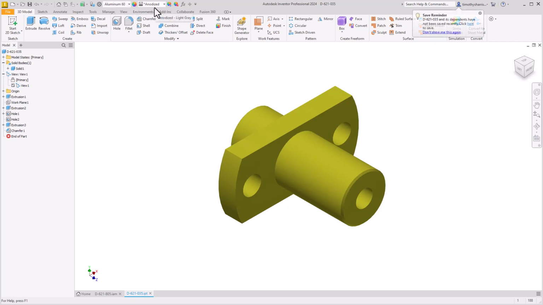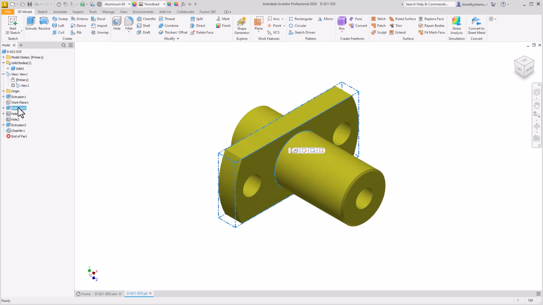We've overridden that material appearance with anodized light gray, but notice that the model in the graphics window is yellow, which is why if we select solid 1, notice that the appearance on the body has been overridden with our canary color. So our third level of overrides in this hierarchy is the body level appearance override.